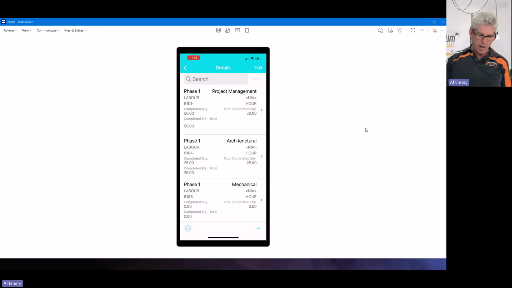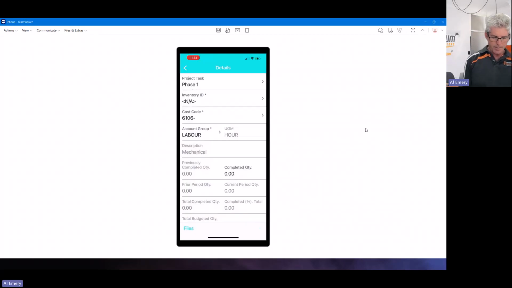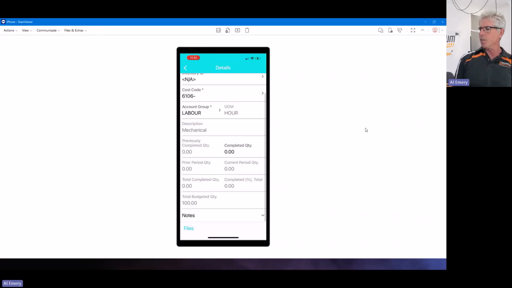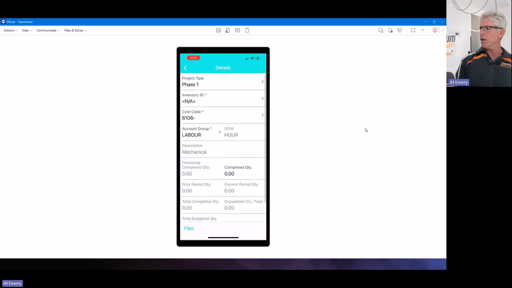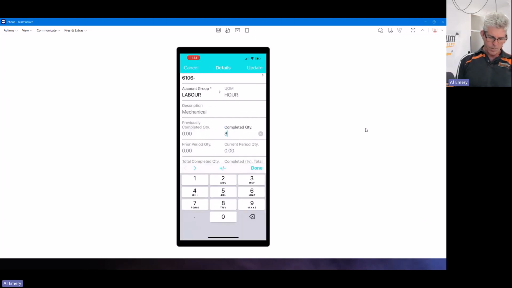So each task or budget item, effectively, has, if you look at the bottom of the screen, a total budgeted quantity. And for today, my completed quantity is currently 0. So I can update that to 35.